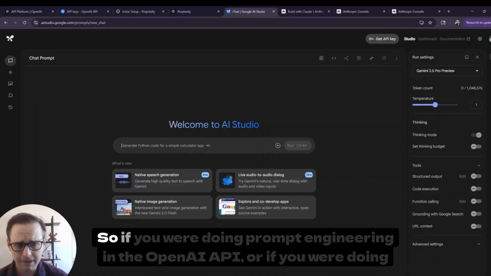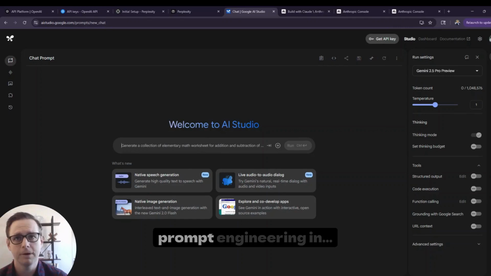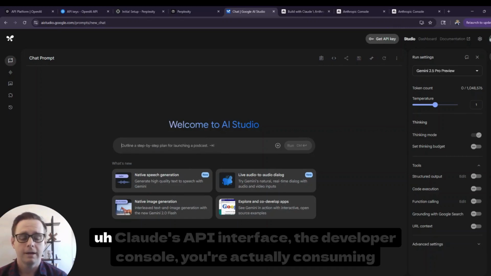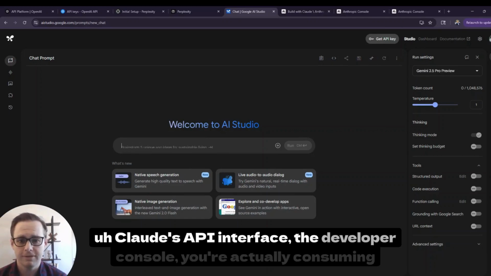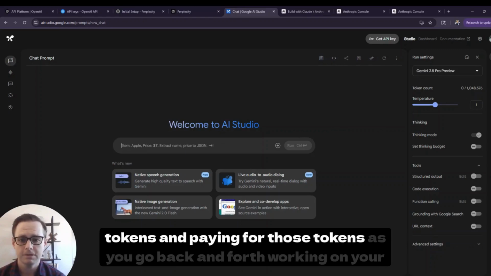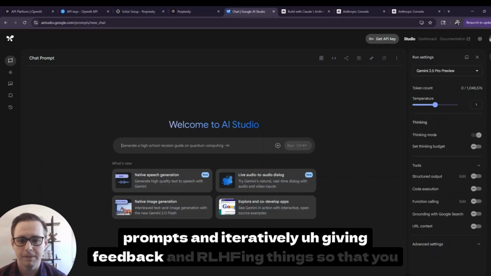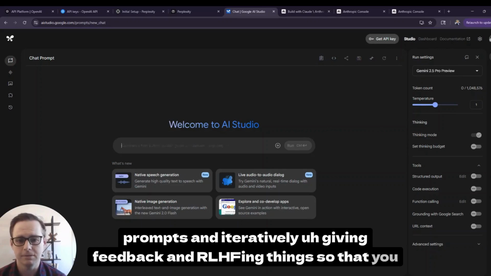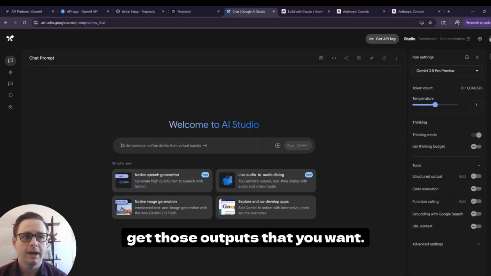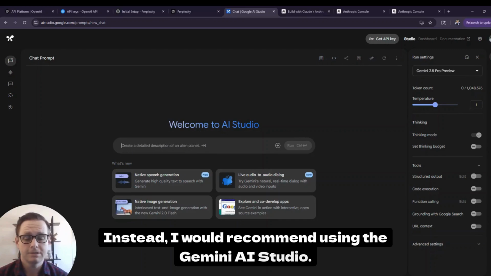So if you were doing prompt engineering in the OpenAI API, or in Claude's API interface, the developer console, you're actually consuming tokens and paying for those tokens as you go back and forth working on your prompts and iteratively giving feedback and RLHFing things so that you get those outputs that you want. Instead, I would recommend using the Gemini AI Studio.